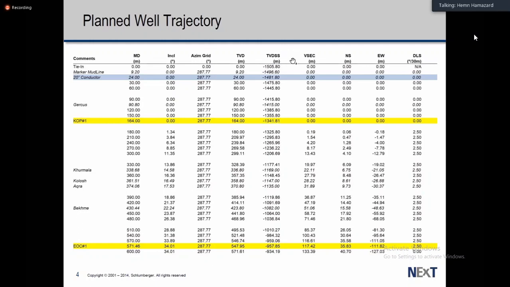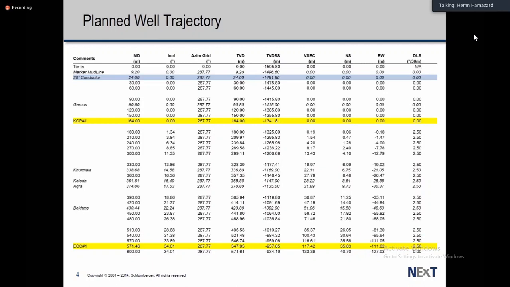And then you have the vertical section, you have north, south, east, west, and then you have the dogleg. Dogleg is any change in your inclination in degrees per stand, and a stand is about 100 feet or about 28.5 meters. If your inclination at the beginning of the stand is 12, and once you drill down the full stand you have 15, that means you have gained 3 degrees of dogleg for that stand, for that interval.